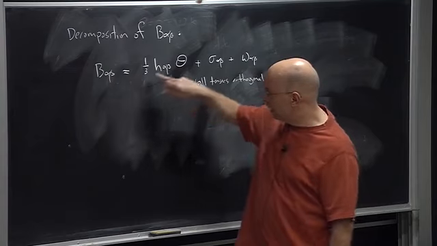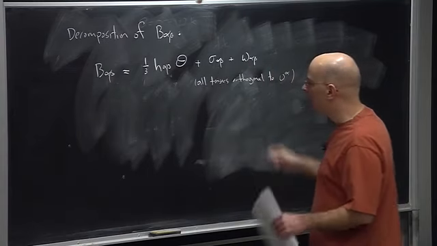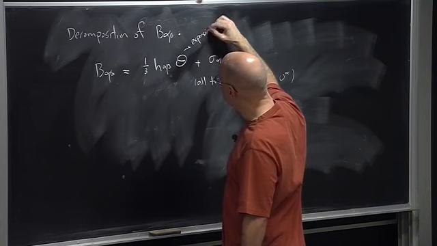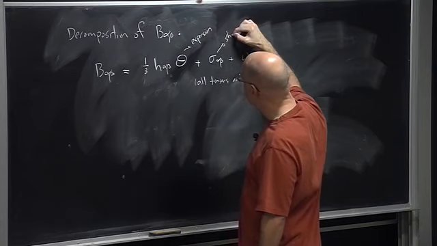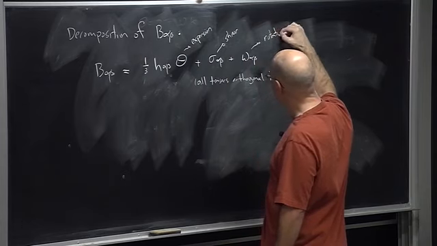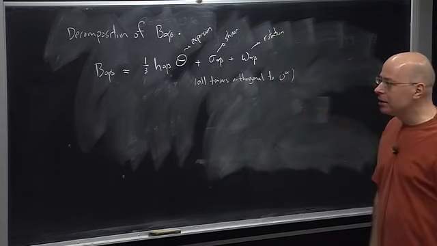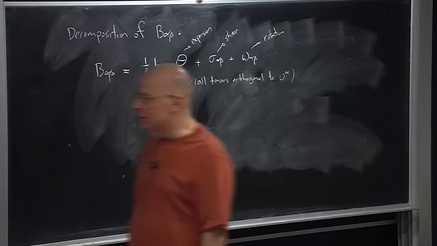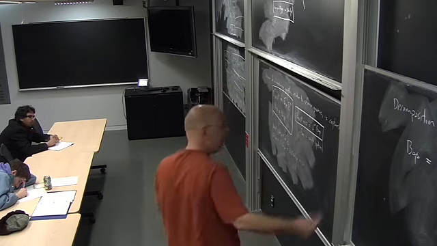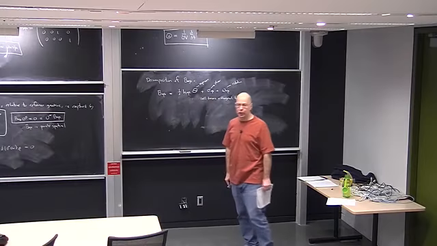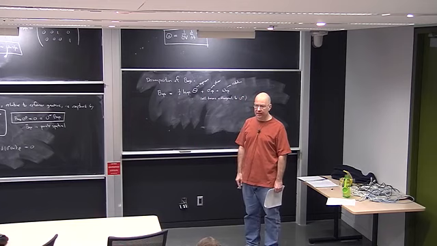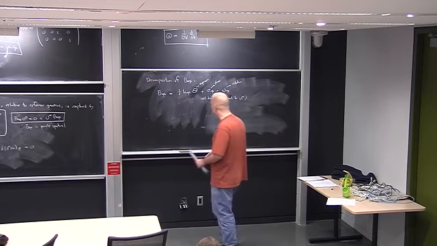So that means this one, this one, this one, and that one. That's going to be the expansion parameter, the expansion scalar. This is going to be the shear tensor, and this is going to be the rotation tensor. And because this is essentially the same equation we encountered in the fluid case, and because this is essentially the same decomposition that we encountered in the fluid case, the interpretation for all of these things is exactly the same.